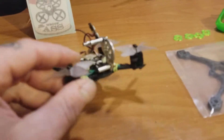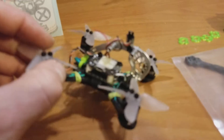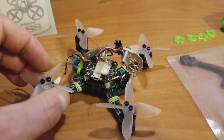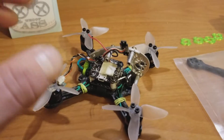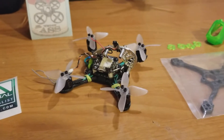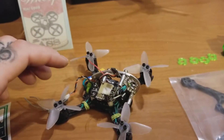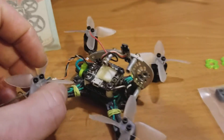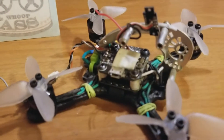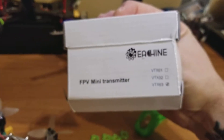This is taken apart, not broken, sort of. I flew this the other day and I got insanely aggressive. Man, do I wish I showed you the video — the hit that I put on my car was epic. I pushed the battery really too hard until it just didn't have any juice. So I was flying at the car, was gonna punch and go over and flip, and there was nothing. It decided to go full tilt into the car. The only thing that went wrong is I destroyed the VTX, and here's my replacement for it right here — the VTX-03.